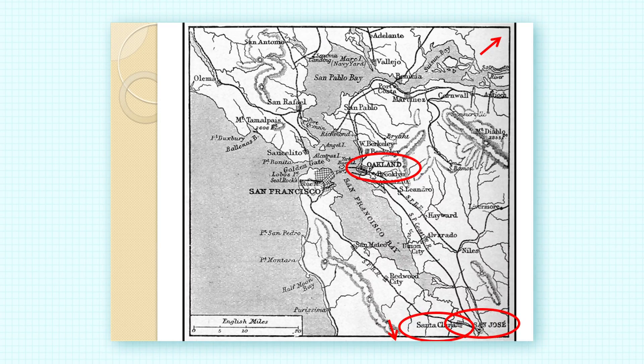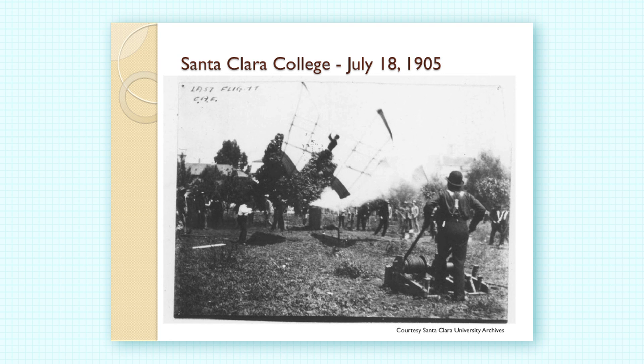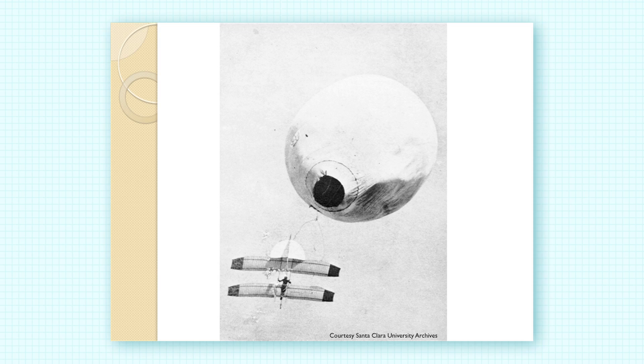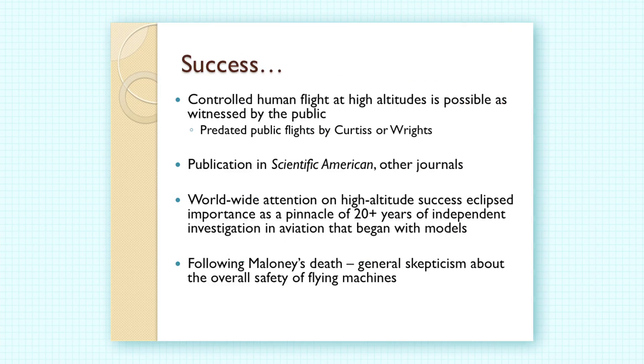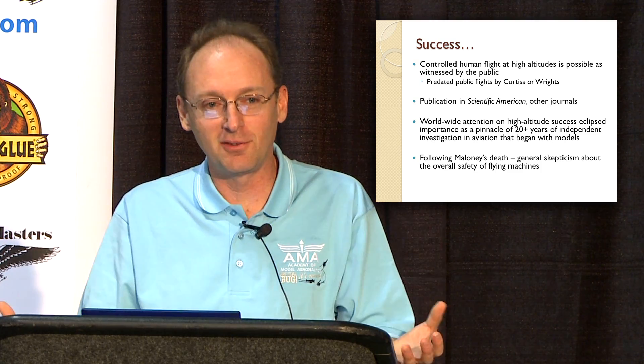After that, Montgomery made a stronger design using different kinds of woods and materials, trained another pilot named Robert DeFalco, and made several demonstrations in Sacramento. Although these flights were recognized nationally as a success for controlled human flight, and Montgomery published in Scientific American and other scientific journals, the death of Maloney led the Bay Area public to view these devices as man-killers. Critics asked why anyone would continue with heavier-than-air aircraft when lighter-than-air craft didn't kill people. Despite the success, the negative press was almost equally overwhelming.